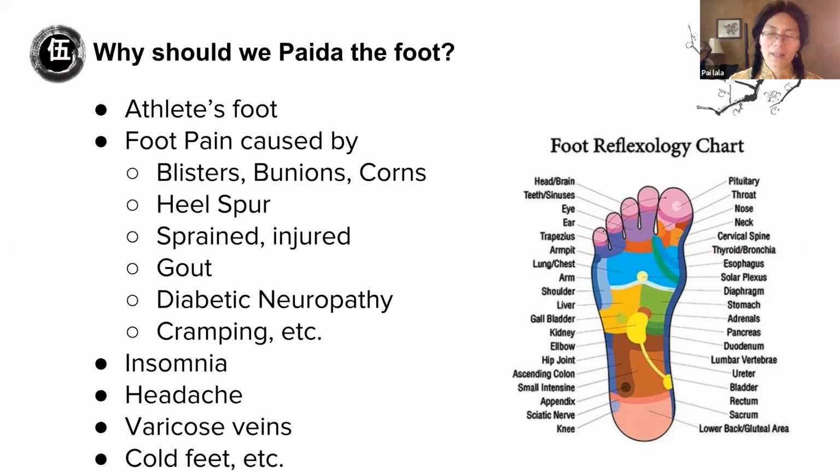So while we do the Paida, I will also introduce a few important points so that you get some knowledge and in the future can deal with acute problems. The common problems we have with our foot are, first of all, athlete's foot, and the pains caused by blisters, bunions, corns, and spurs, which normally occur in the heel. And while people play sports, or even just walking normally or having a misstep, they injure or sprain their ankles. That's very common. Like Sherry plays tennis, right? And I remember she sometimes would complain, saying, oh, I sprained my ankle.